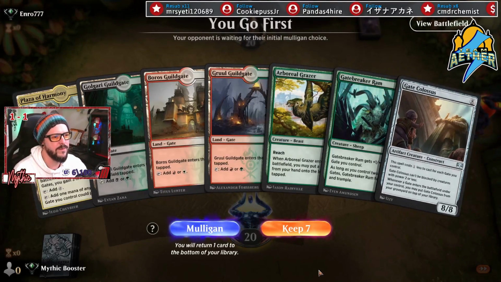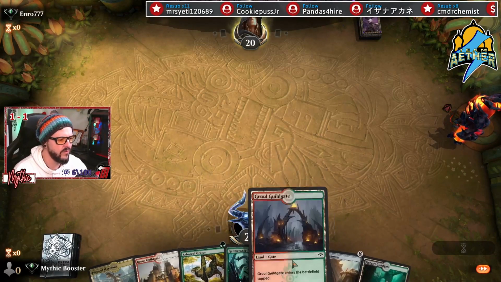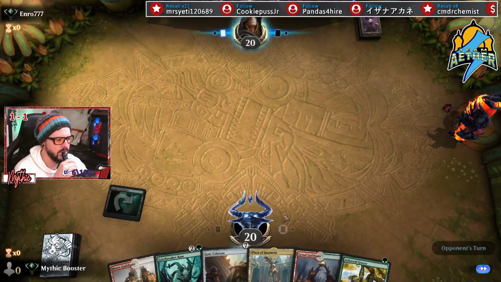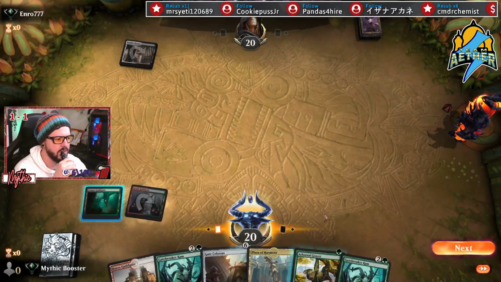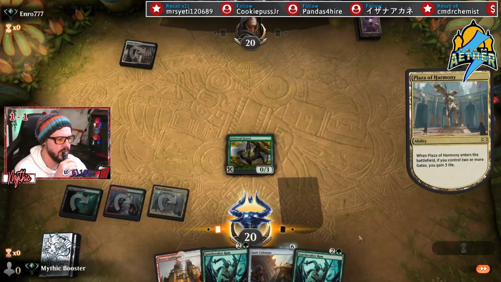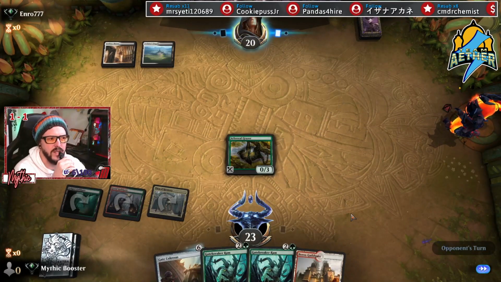Okay, we go first. Cool. So we can ramp here off of the Grazer nicely, which is good. We can gain the 3 life pretty quickly, which is nice. So we can play this, play the Grazer, and then put in the Harmony. Gain the 3. Play Gatebreaker Ram next turn.